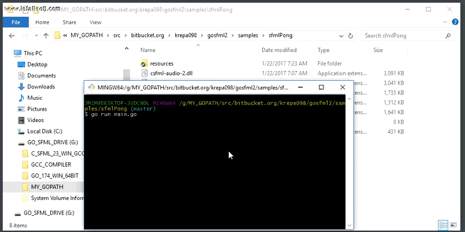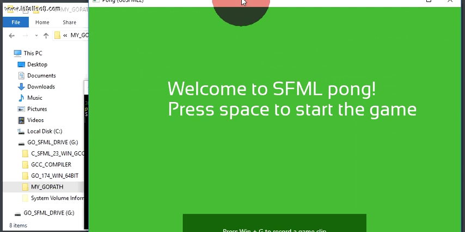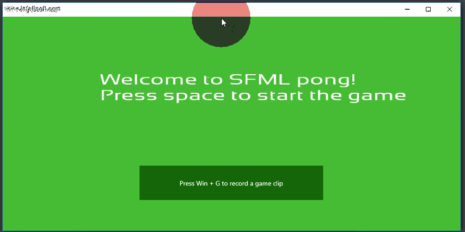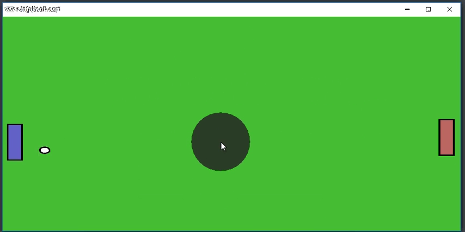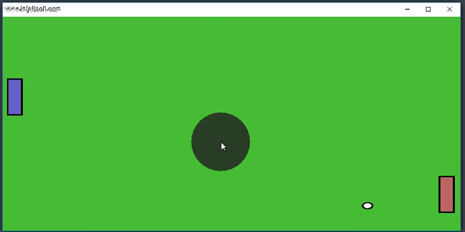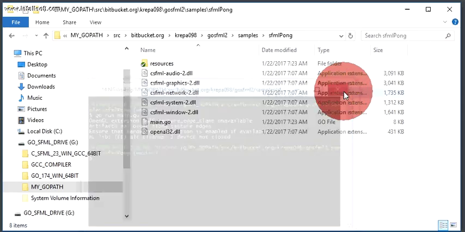And it's probably compiling because I don't see anything else happening, so that's good. I mean, if we had an error, it probably would have happened sooner, but you never know. There we go. Awesome. So this is the little Pong demo written in GoSFML. It's a little stretched just because I resized the window to fit inside my recorder.